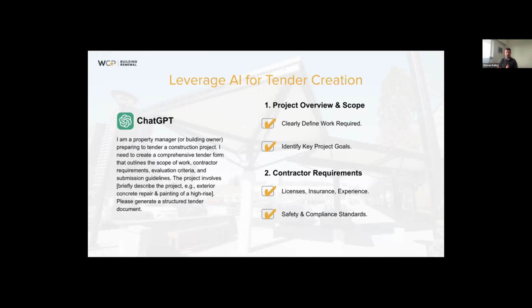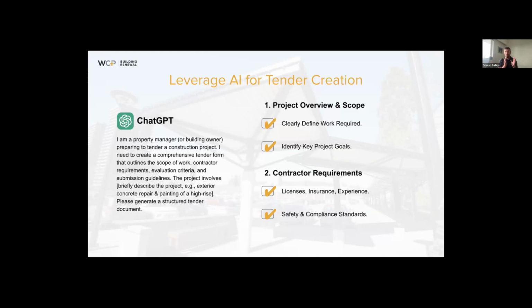And honestly, look at the response. Within seconds, it structured an entire draft tender document, right? Scope of work, done. Submission criteria, done. Evaluation metrics, matrix, it's in there, right? So how long would this actually typically, usually take you or your team to build from scratch, right? Hours, days, maybe, right? So now imagine just using this as a base. Once you have the results, you can obviously tweak a few details, plug in your specific project info, and then you're 80% of the way there.